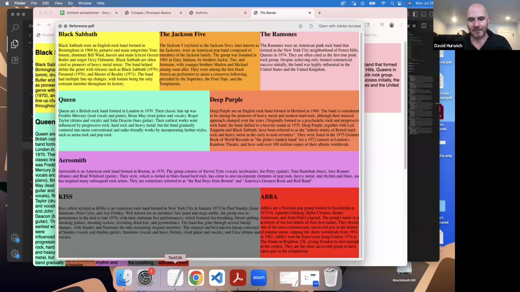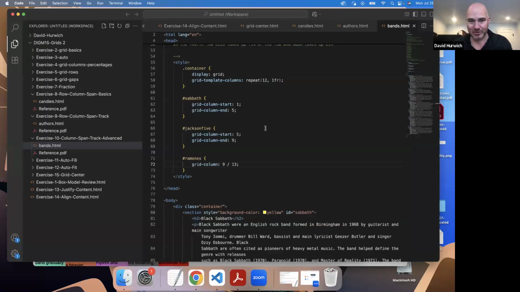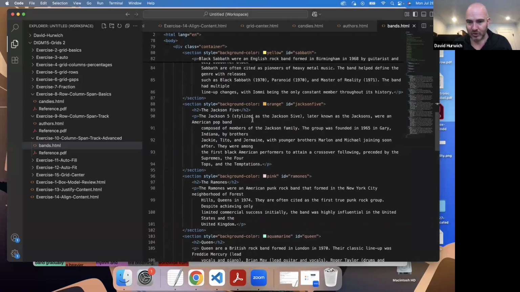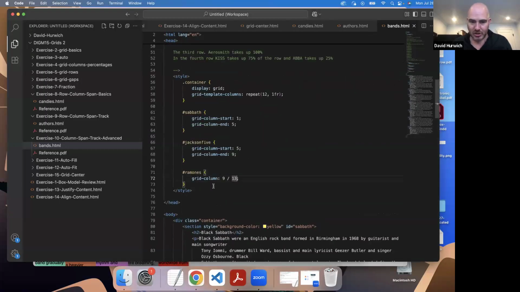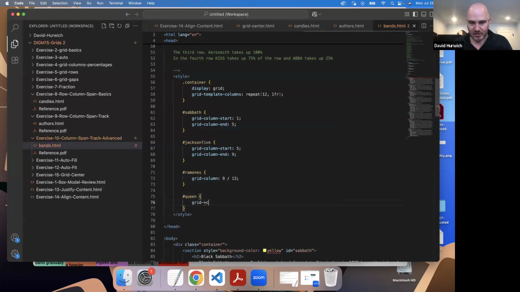These are 1/2, or 50%. We determined that's like 6 out of 12, right? So what does that mean? Well, if Queen starts on column marker 1, which is the one all the way on the far left, and I'm going to use the shorthand, it starts on marker 1, and we're adding 6, right? Because 6 is half of this layout here. So 2, 3, 4, 5, 6, 7.